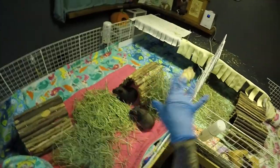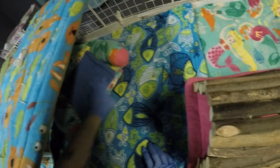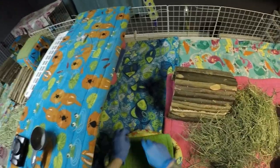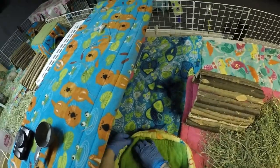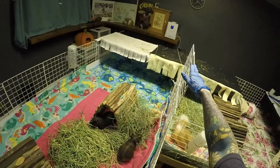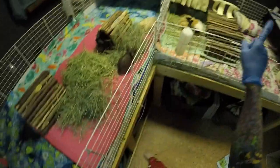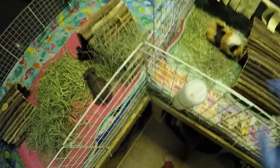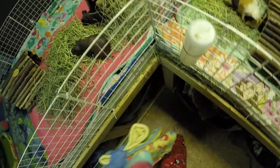We'll do a couple cuddle cups, and then that end I usually put their snuggly beds. For this side I put this overhang so that they aren't really bugging the herd — mostly Buzz. I was worried about if he'd be too interested in them or the new baby and want to jump in there. And over here I have it up two grids high so that he can't jump in there, because he definitely likes to flirt with Autumn. And Autumn is not spayed. That was originally why I wanted to make sure that Busby was neutered, so that he could be near everybody and there would be no accidents.